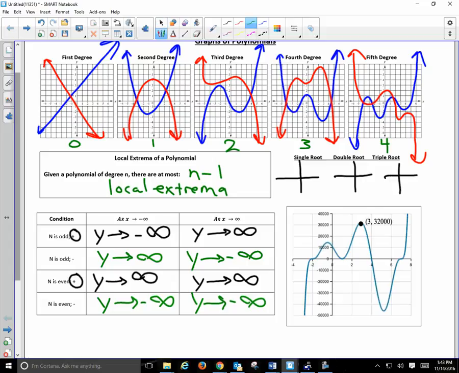All right. Another piece that we have to be able to figure out when we graph these shapes is the type of roots that they have. As you look at the cubic, this one happens to cross the x-axis in 3 different places. That's not going to be every time, but here's one thing we know. If it has a single root, it passes through just like a line.